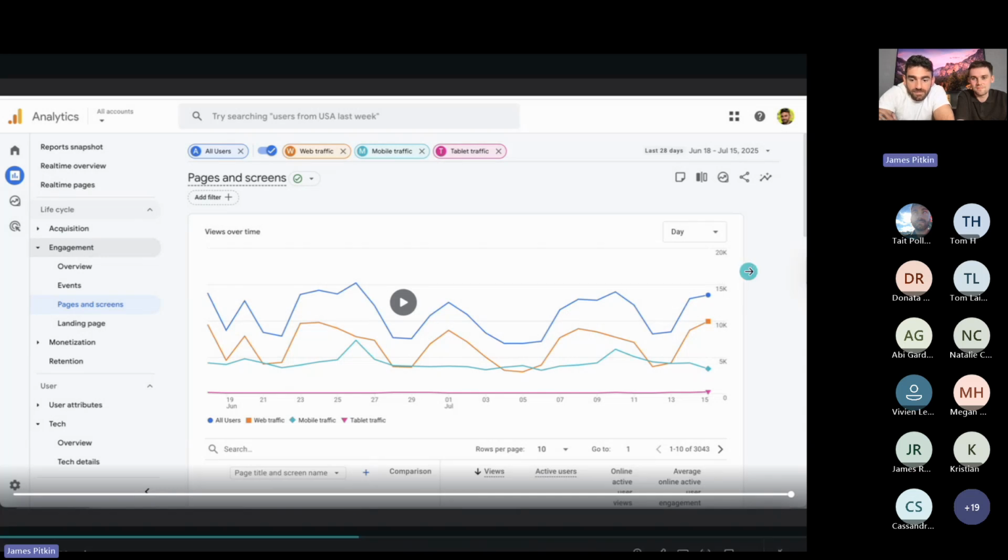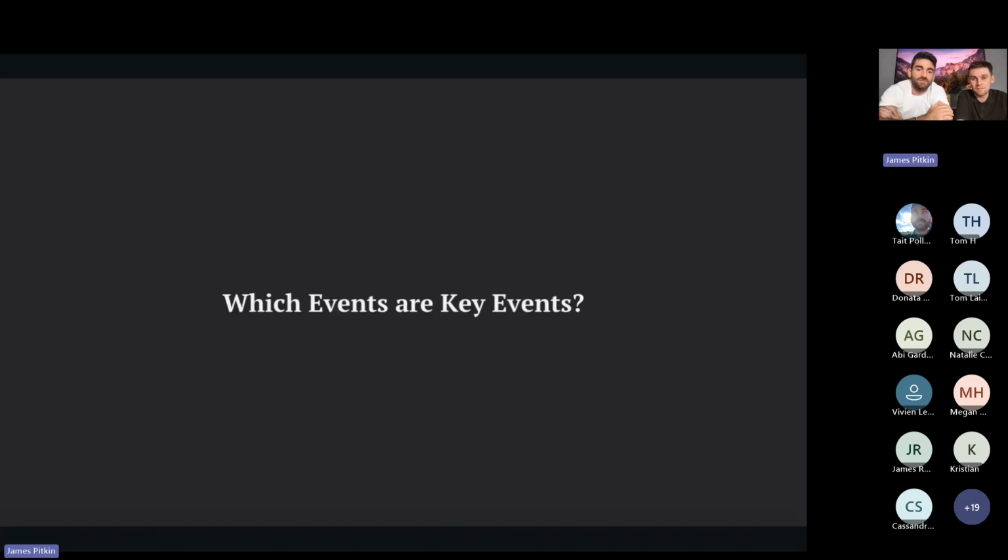So next is just to go through key events. So which events are key and which ones are kind of standard. And like I said earlier, this is if you've got a purchase event, a view item event, and an add to cart event, which are kind of the standard ones. Do you have anything else in your business that is a key event? And that just means it's a key event to you. And if it is, this is how you can mark and tell Google that it's a key event. And then you can set up reports and filter down quicker, and it will highlight those key events to you a bit faster. So you might have email sign up as a big part of your business funnel.